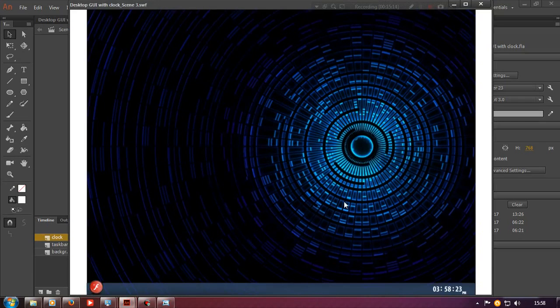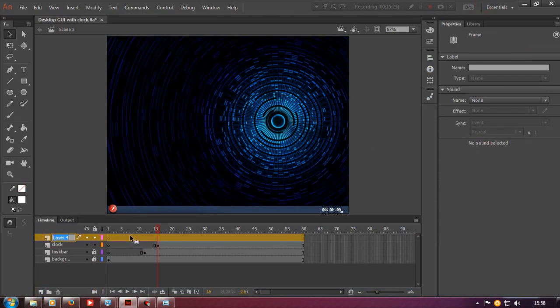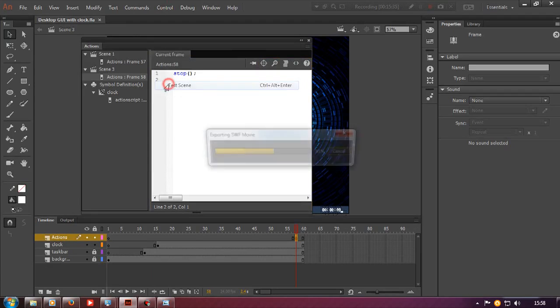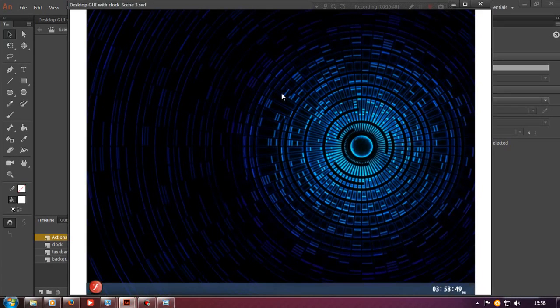You can also see the entire animation is still continuing, so we need to put a stop command in. So what I like to do, as you know already, is make a new layer, actions, keyframe near the end of it, and just type in stop, open bracket, close bracket, semicolon, enter, save, and now we test that scene again. See, it logs in, taskbar comes up, and the clock's running at the bottom. Also tells us if it's AM or PM. You can make it as big as you want or as little as you want, it's up to you.